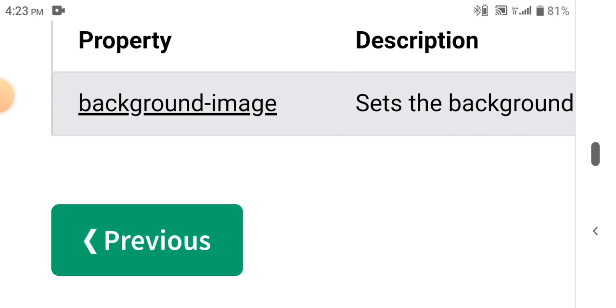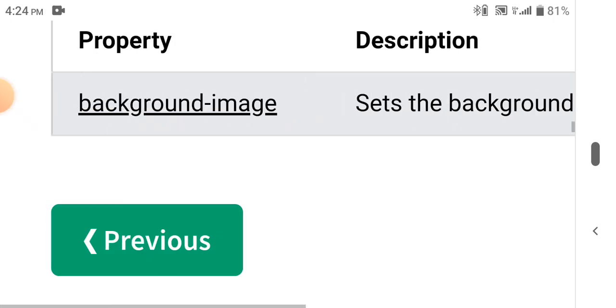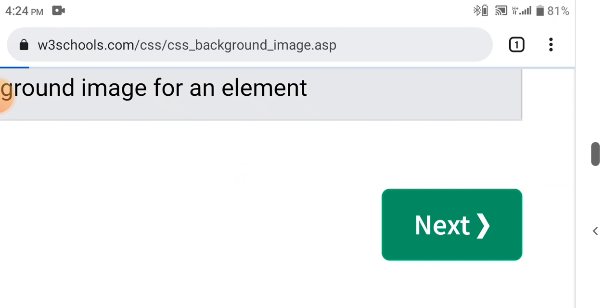Description: background-image sets the background image for an element. Okay, let's go to the next chapter.